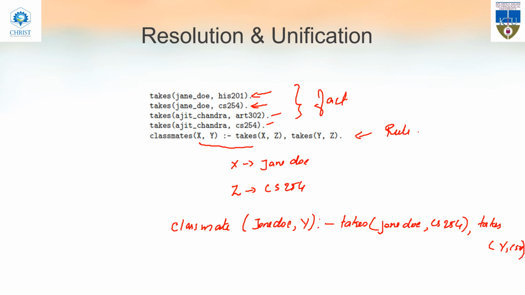So that is CS254, Y, and CS254, because set is CS254. So here also Y is set is CS254. Okay, so this is how it happens when X is J Indo and set is CS254. You know that in resolution you have already solved. You can take this as C1 and this as C2.